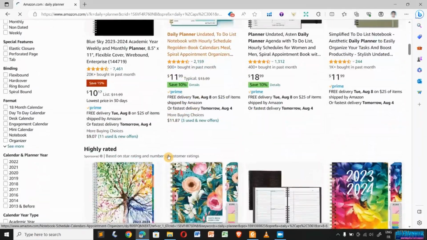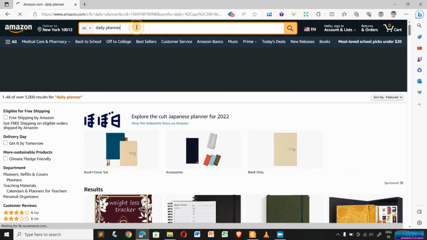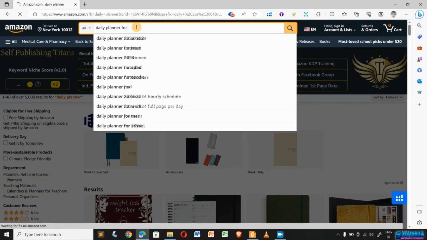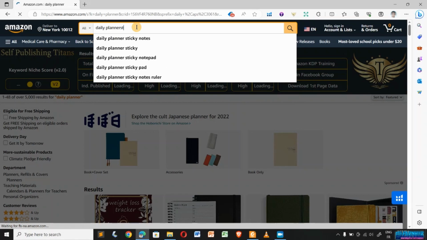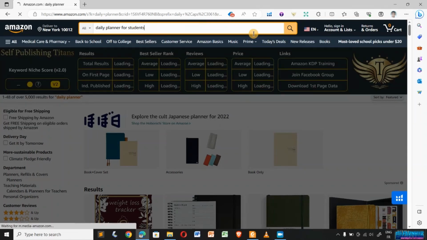You can niche down, for example, daily planner for students. Let's search for this term, daily planner for students, and hopefully I get a lower result, which means a less competitive keyword.